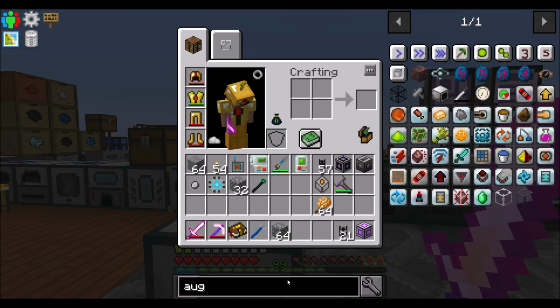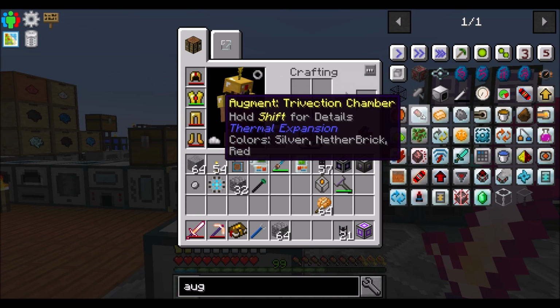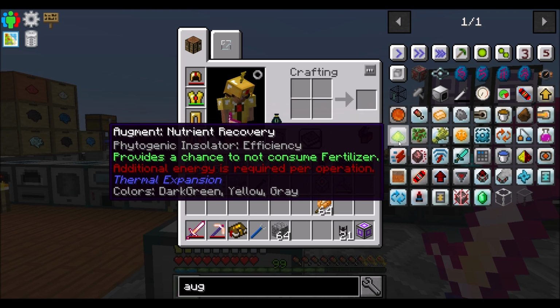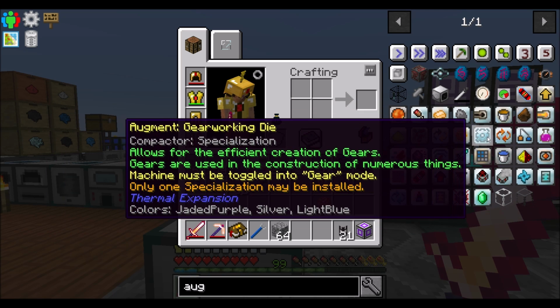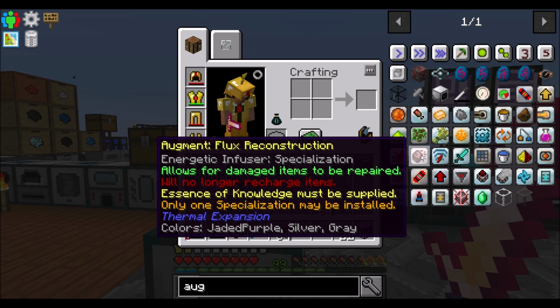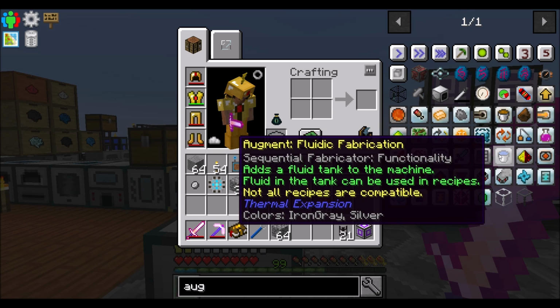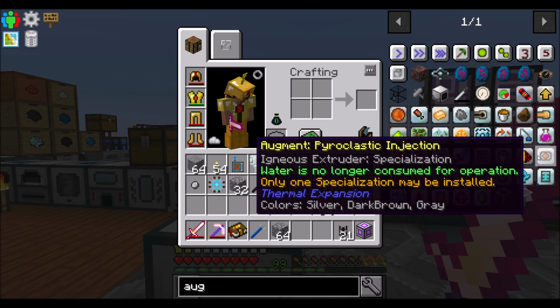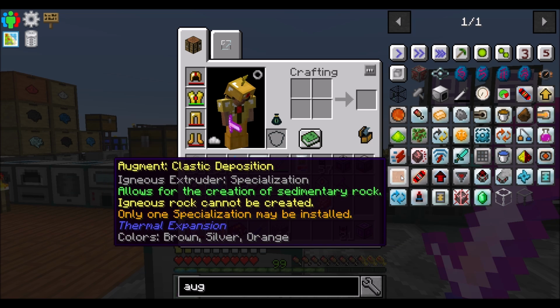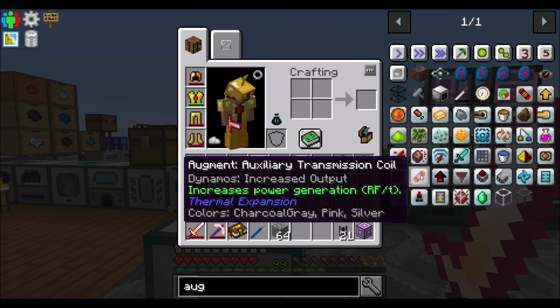What's the Igneous Extruder's augments? I know there's probably some specialized ones. Redstone Furnace, Sawmill, Induction Smelter. I just want to see if there's one that makes it stupid fast. I don't think there is, but you never know. I know there's one that makes it not use water. Here, no, Sequential Fabricator, Alchemical Imbuer. Igneous Extruders, water is no longer consumed for operation. I don't know that we need that. Allows for the creation of sedimentary rock, and that's it.